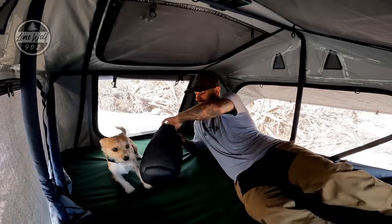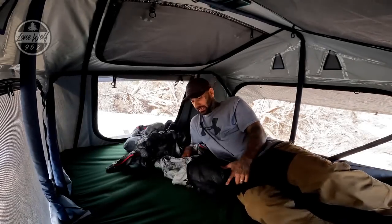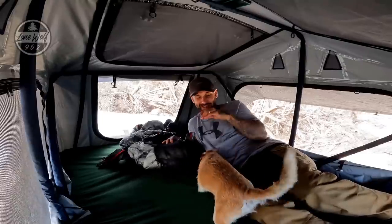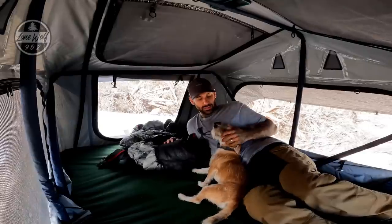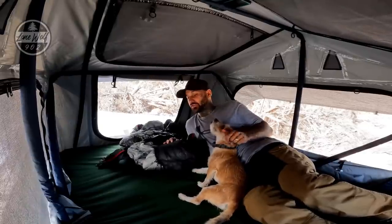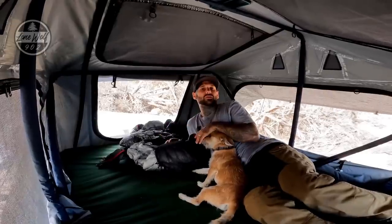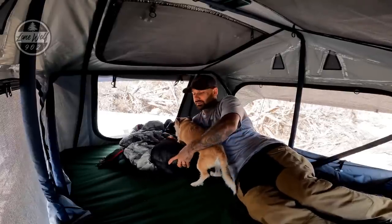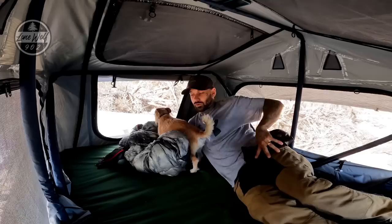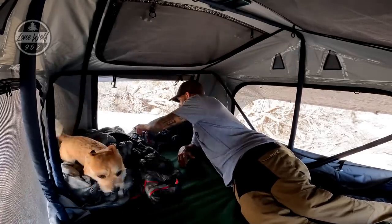Alright guys, up in the rooftop tent, and Boomer loves it up here. This is not his first time in a rooftop tent. He knows not to go out the door and down the ladder, obviously. He's very smart. So being up here, if you guys did not catch the last two episodes with the Jeep, you would have seen this rooftop tent and the awning and the whole setup. This is definitely awesome. My thoughts on it are I love it. It works really, really great for two people or just me by myself with Boomer, which is awesome.